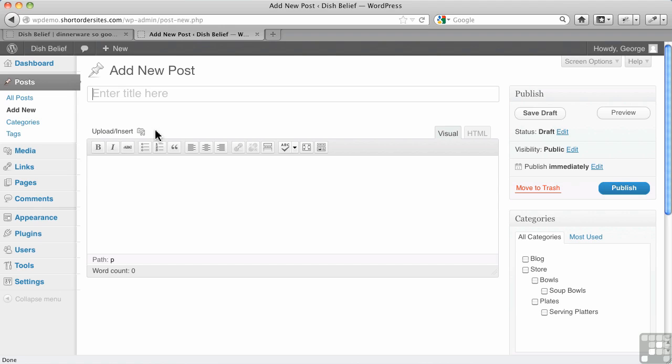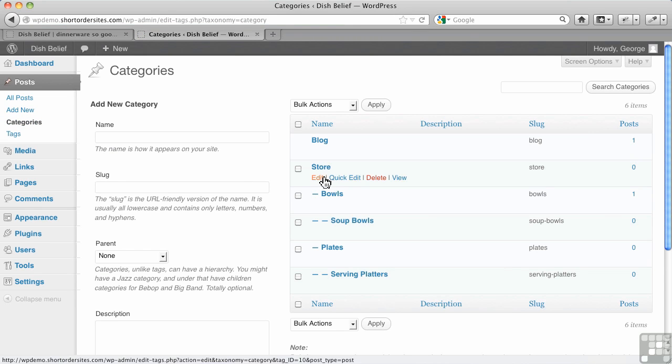And the reason you want them attached to that post is for later on if you want to create what are called image galleries, and we'll talk about that as well as we go along. If it's not attached to this post, then it won't show up in its particular gallery. So there you have it. There you've got a way of organizing your store as part of your whole website using built-in posts with WordPress.